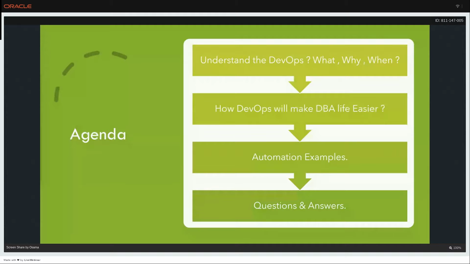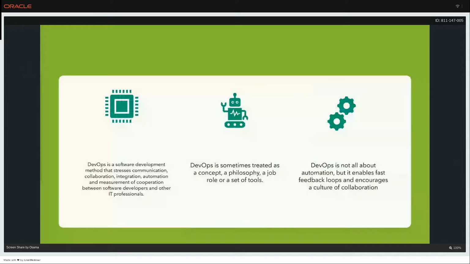We're going to change this concept in this session, and we're going to learn more about why it's needed to learn at least one tool that allows you to work with DevOps. I'm going to give you a few real-life examples done by automation, to show you how it makes it much easier for you as a DBA to implement the solution using automation tools. Finally, we're going to go through questions in case you have any.